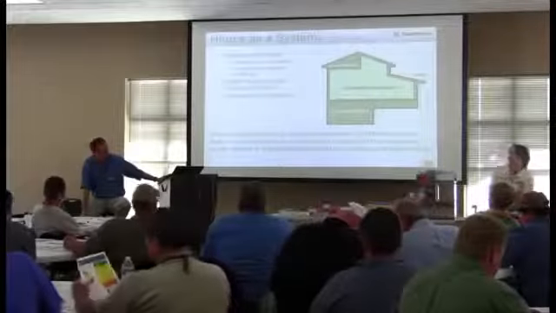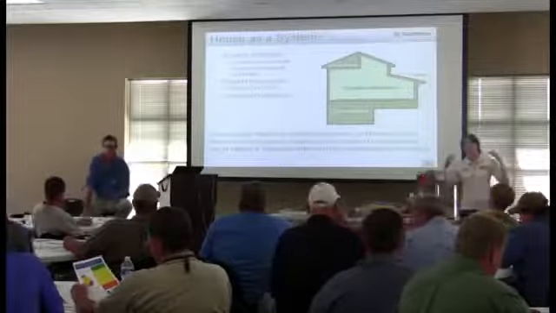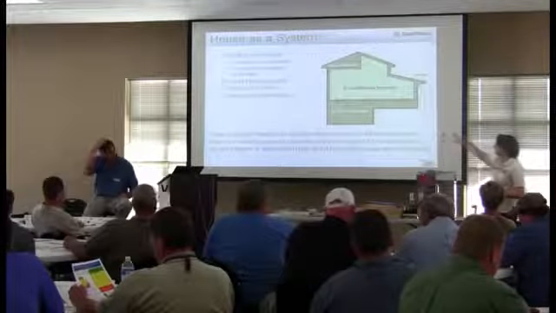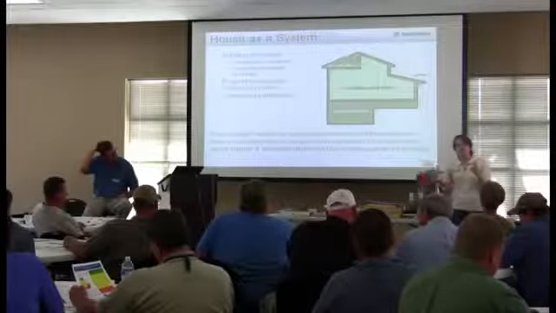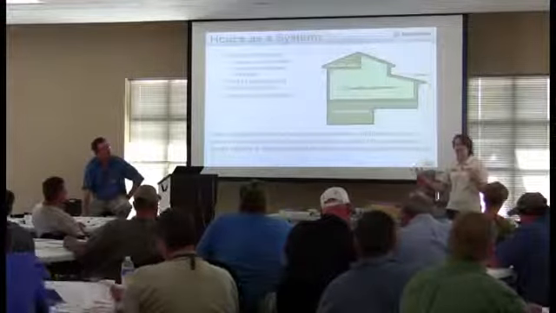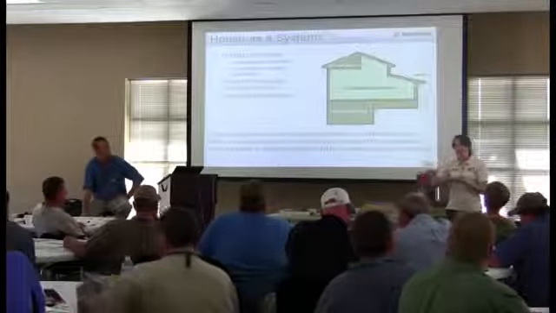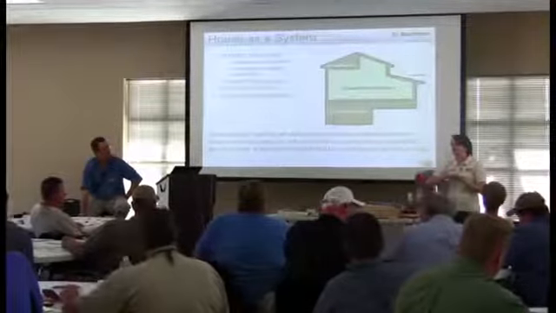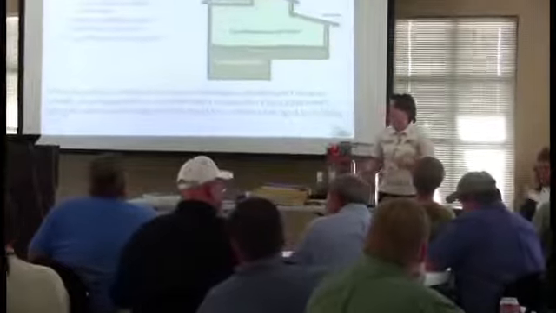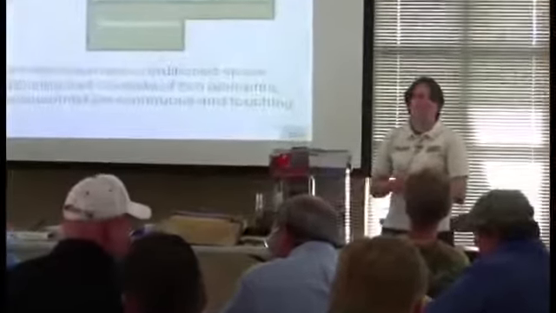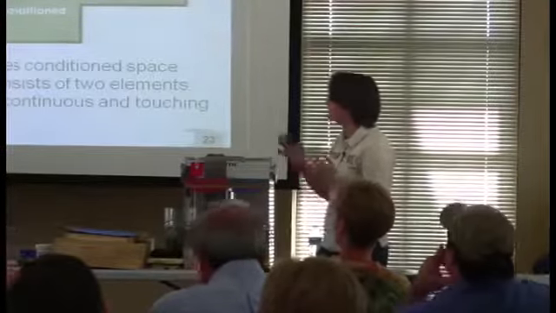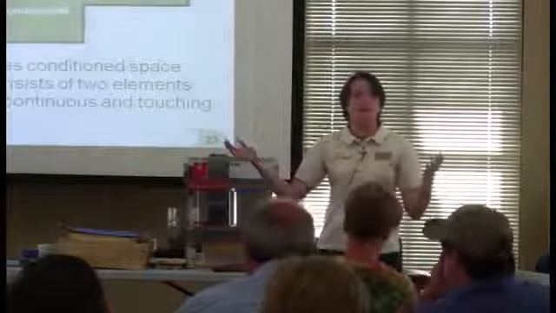So a house is a system. You really want to think about developing your house with everything in mind before you even start building it. Your building envelope consists of two things. It separates your conditioned space from your unconditioned space, and what's required to do that is air barrier and insulation. You have to have these things in contact and continuous. We'll get into some examples where we don't always see them in contact, nor are they continuous, and how that affects things. But building envelope is really what we define as our beer cooler for the house.